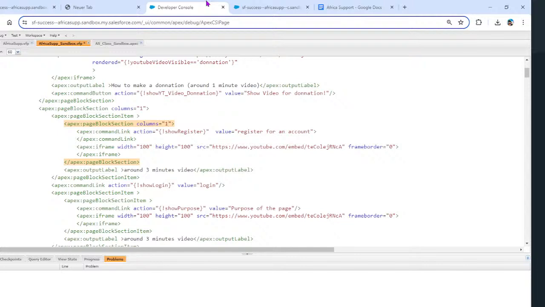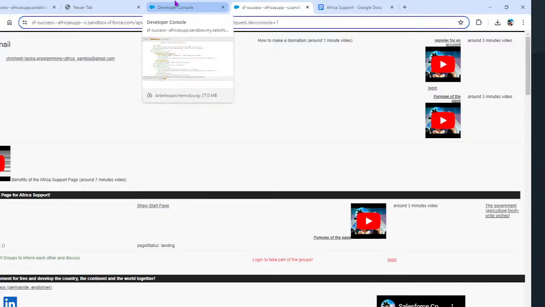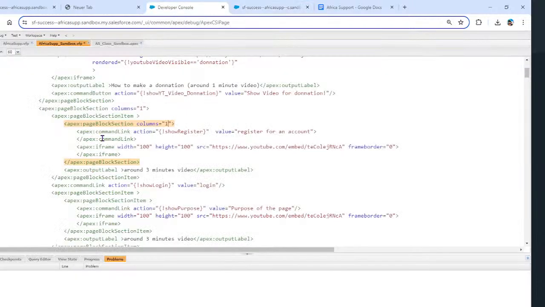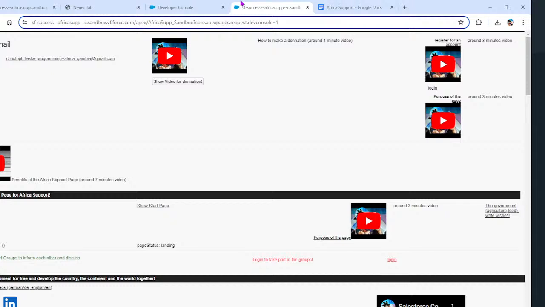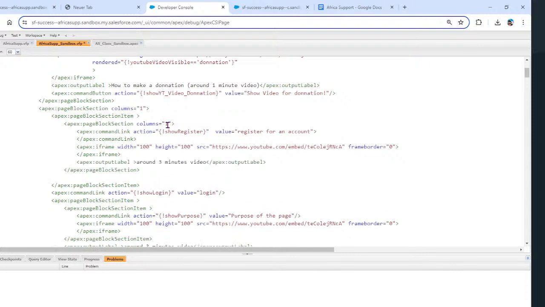That is why a section item. 1 to 3, 1, 2, 3, 1, 2. Let's say we change the order a little bit.